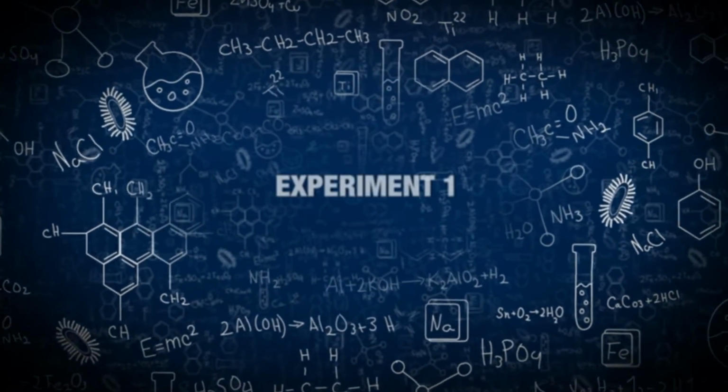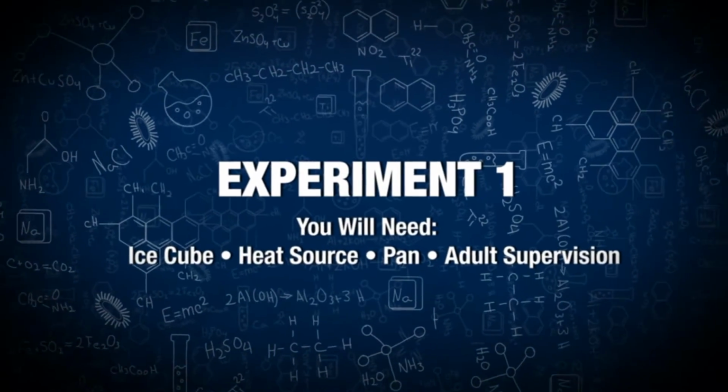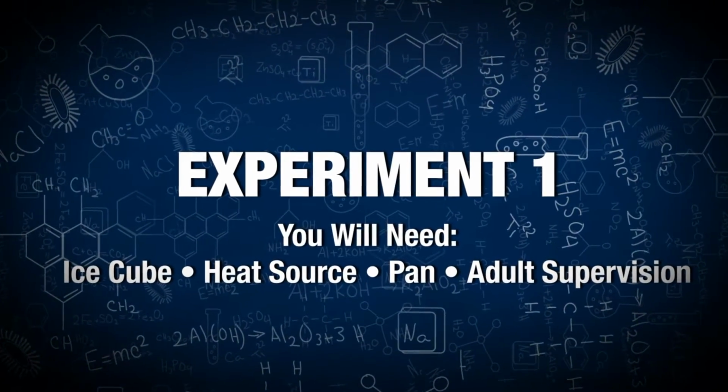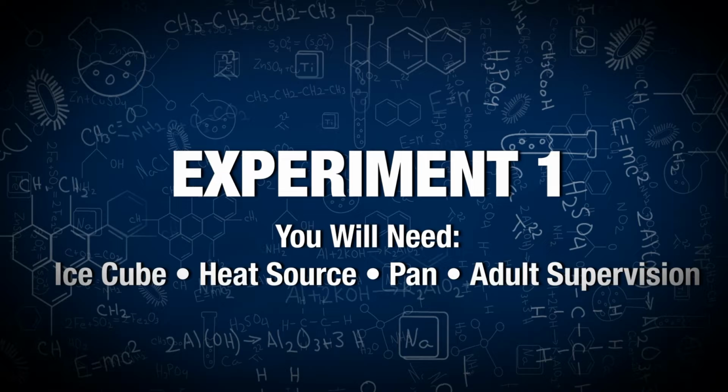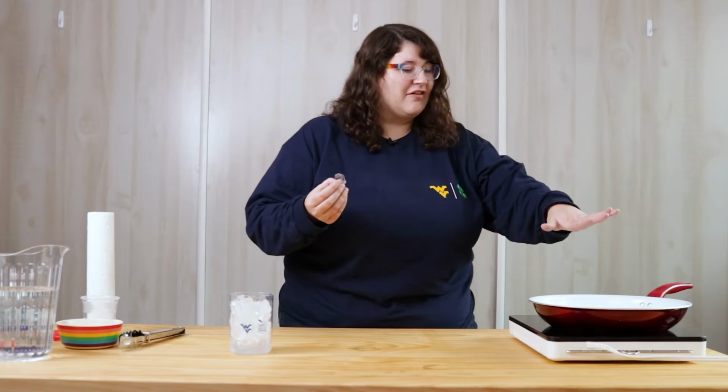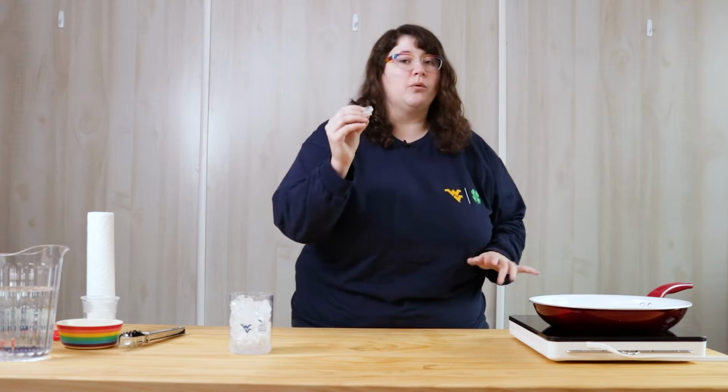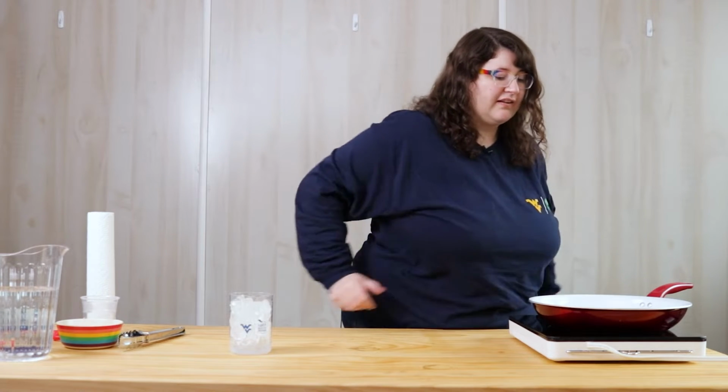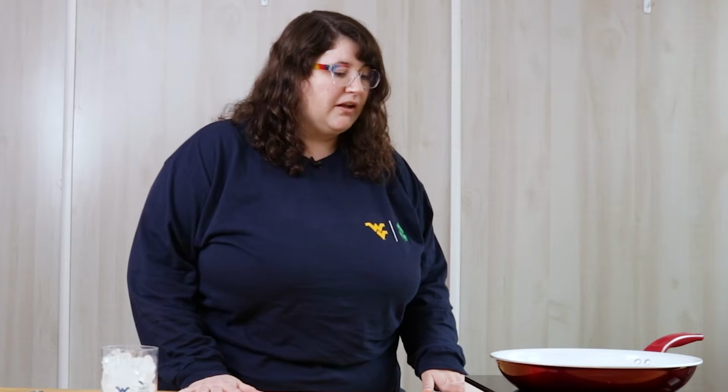So we are going to start today by doing a very simple experiment that you can do at home. All you need is a cube of ice and some kind of pan and a cooktop. All right, so I now have my cooktop, it's heating, I have my cube of ice, and what we're gonna do is we're gonna put it onto the cooktop and we're gonna see what happens. So you can already see that we have our solid ice melting.